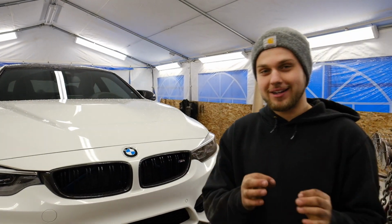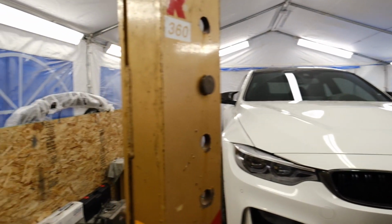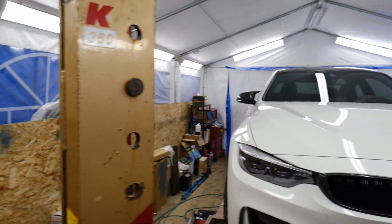We got a couple of minor things to do, which is put on the fender liners, and technically, we're done with the assembly part. We do have a lot of carbon fiber stuff, like the lip. We got some wheels that we kind of sneak peek throughout the video, so maybe you guys know what they are, maybe you guys don't, but we're gonna lower the car on those wheels. It's gonna look absolutely gorgeous. In the next episode, we're gonna show you guys all of that.